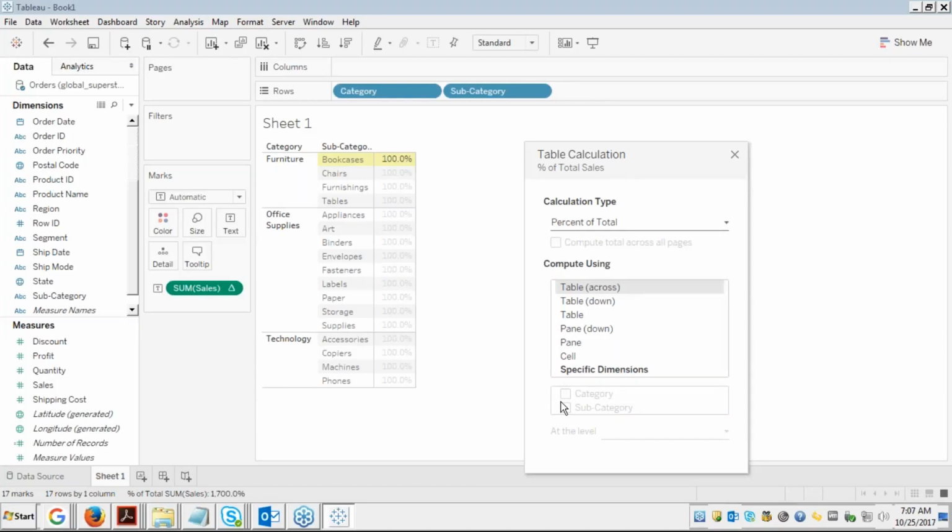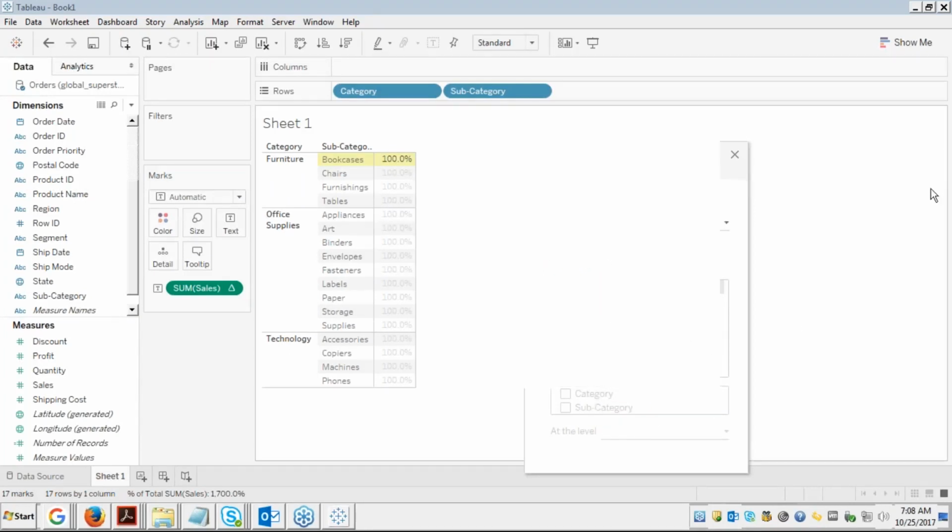Since we have not given any partitioning field, it just computes 100% for each and every row. Are you getting this, friends?